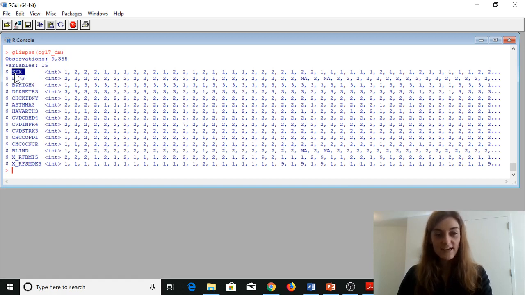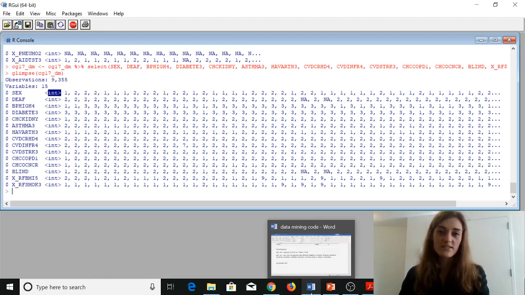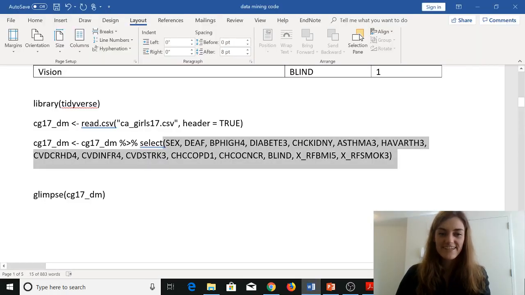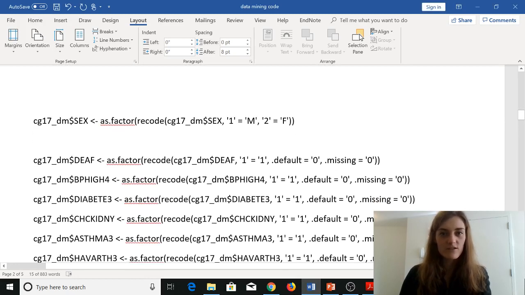As you can see, and as we know, R reads in the variables as integers. So now we have to recode these numbers to be ones and zeros for the health variables and to be M and F for the sex variable. We also have to set the variable class to factor instead of integer. This is the same exact process that we did when we were working with the prevalence estimates. So I'm just going to verbally walk you through it, but I've already written all of that code.